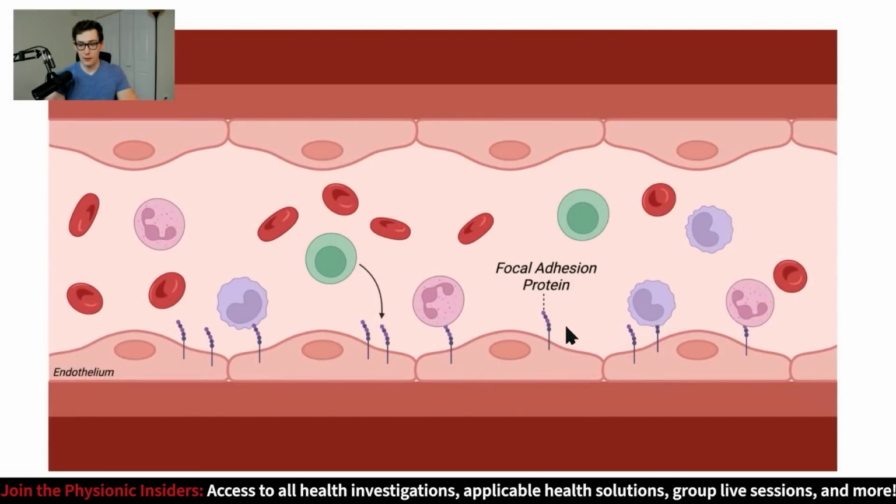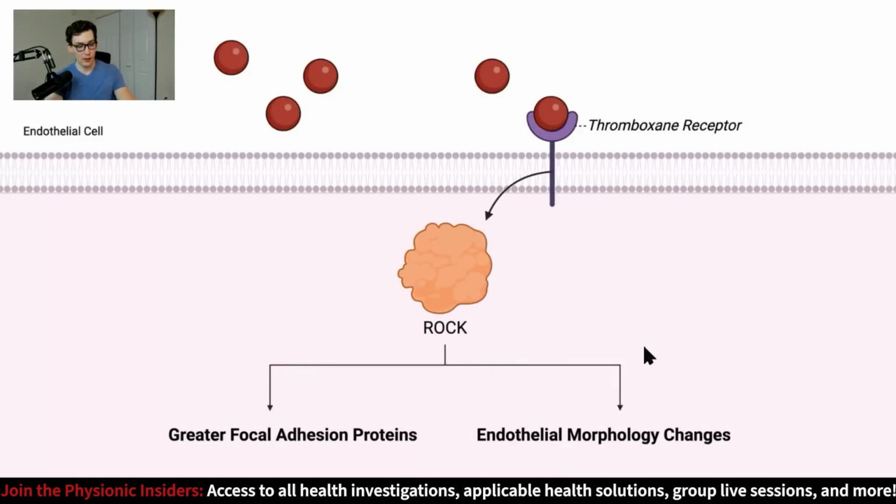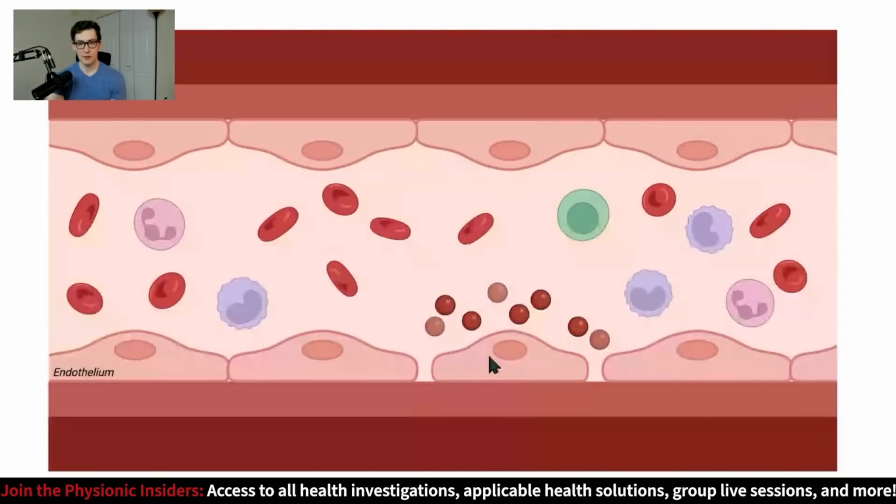The other thing that they can do is that eicosanoids can bind to the endothelial cells and lead to changes in its morphology. So I said endothelial morphology changes, and that's what we see here. We can see the cell can actually contract in on itself and essentially shorten itself and make itself smaller. What happens in that situation is now you have greater gaps by which different LDL particles or ApoB containing particles, immune cells, and a bunch of other things can be more easily exposed to the subendothelium, and they can move through more easily.